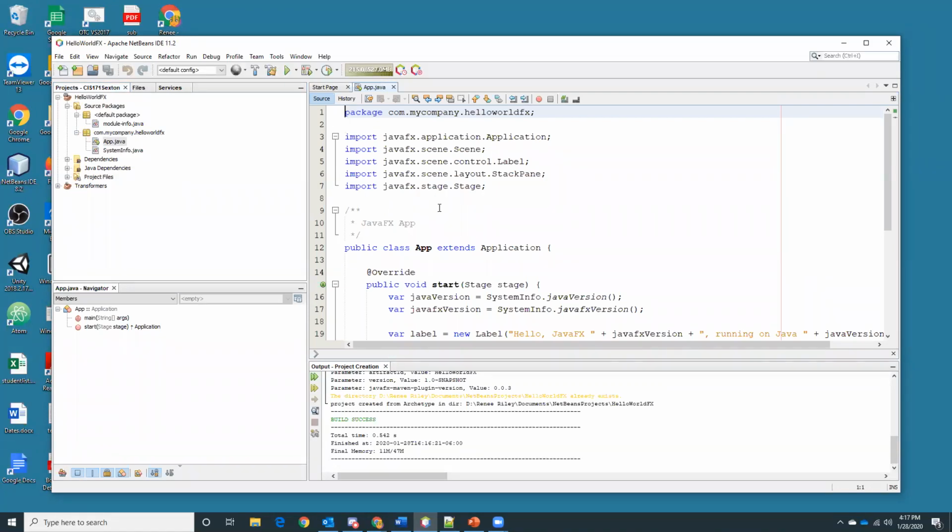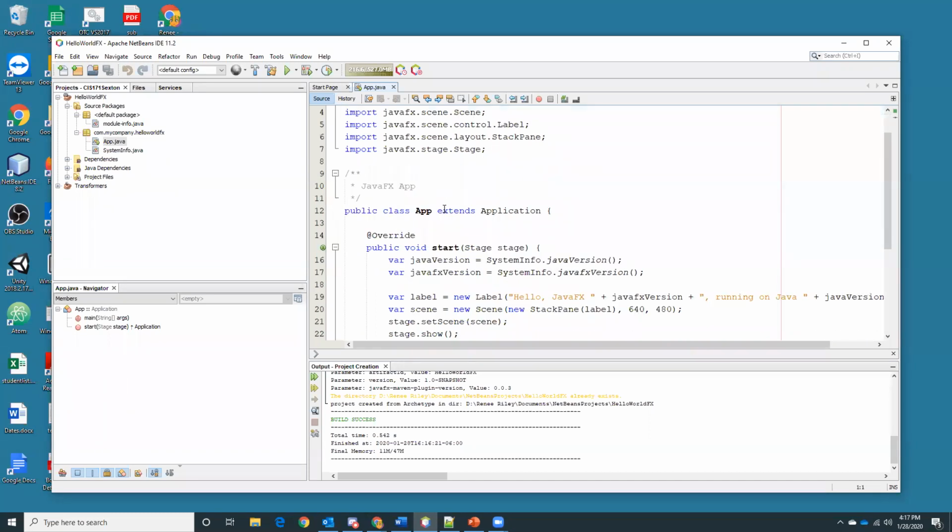Okay, so because we said we wanted a JavaFX application, NetBeans has gone ahead and done a little bit of work for us. Let's check into that. First of all, our class has been set up to automatically extend the Application class. The Application class is the default JavaFX lifecycle management class.